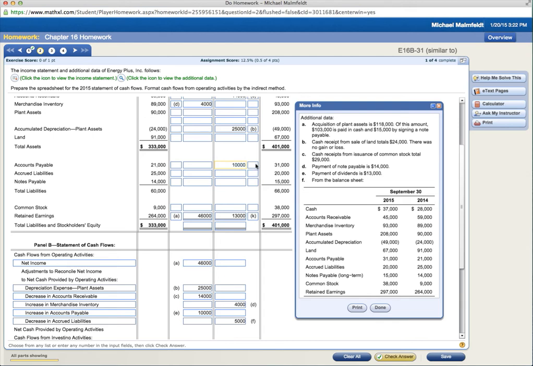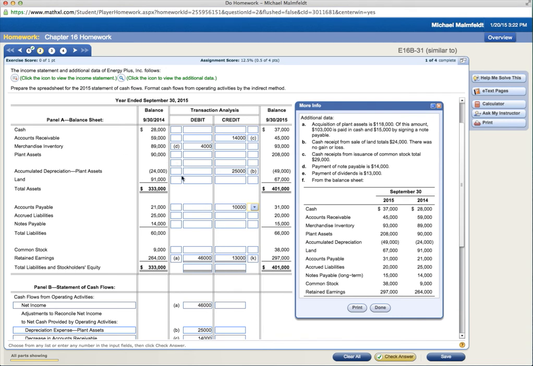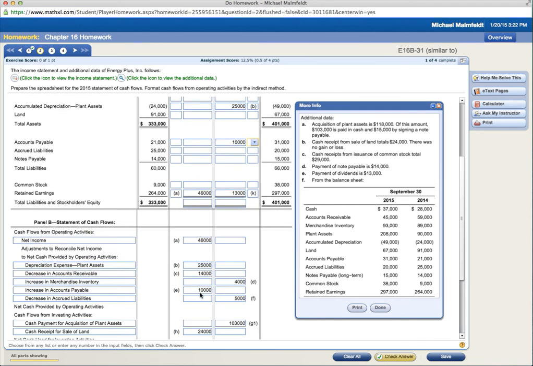Okay. So I know it's a little bit confusing because up here under the asset side, when something carried a credit balance, it was negative. That's just because that is on the asset side. Okay. So anything that carries a credit balance on the liability side or owner's equity side will just show up as a positive number. Okay, so I don't want to confuse you there. But again, looking down here, that $10,000 increase in accounts payable was transaction E, so we'll plug it in there.